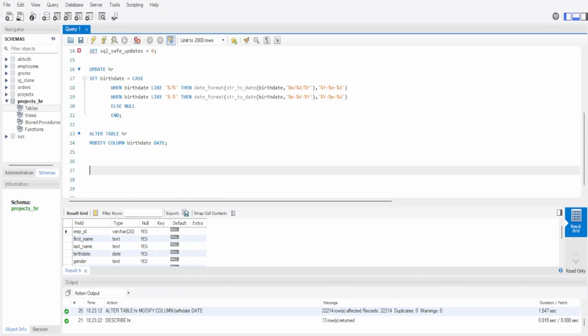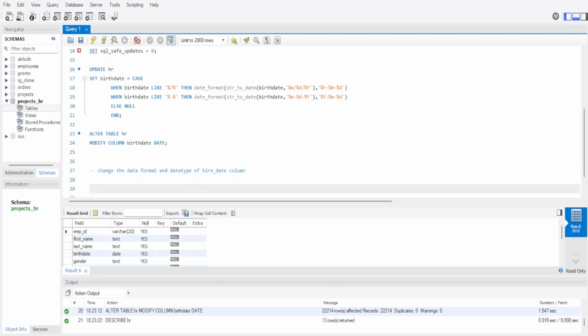Okay, so we have to make changes for hire date also. So let's write a command to change the date format and data type of the hire date column.